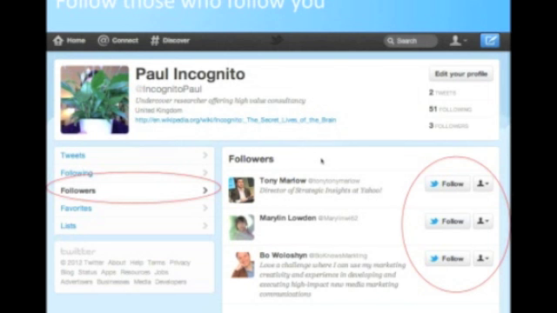And as you can see there, we've got their name, their Twitter name, which is the @ symbol before and then afterwards, and then their description of who they are. And I'm getting notified that these people are now following me. It says they're followers. You can set up Twitter so that it can send you email alerts for all kinds of things, including this person's now following you. And now that they've followed me, Twitter gives me a little button there. You can see it says follow, and so I've got the option to follow them back. All I need to do now is just click follow, follow, follow, and then I'm following them as well as them following me.